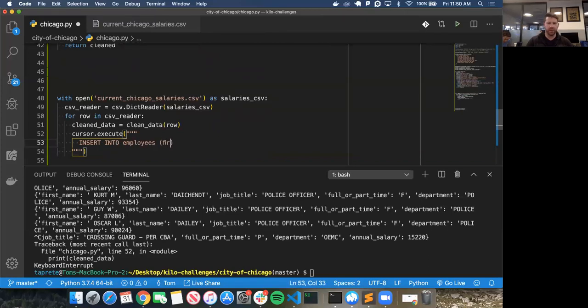Then we want to do first name. Order matters. So first name, last name, job title, full or part-time, department, annual salary. And then what's next? What do we want to put in here? The percent S's for values. Values. And then 6 of them. Percent S.